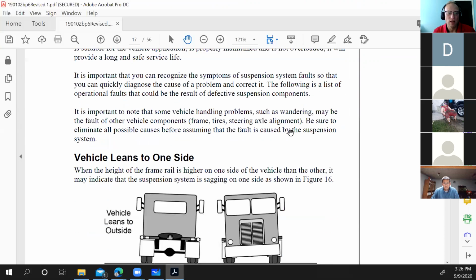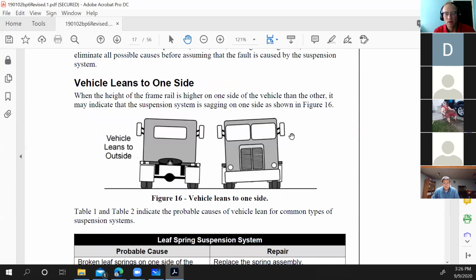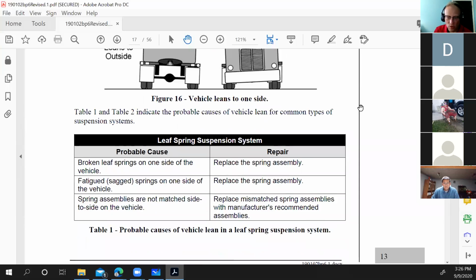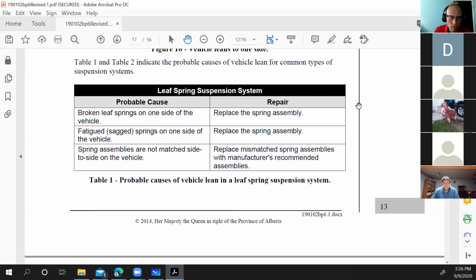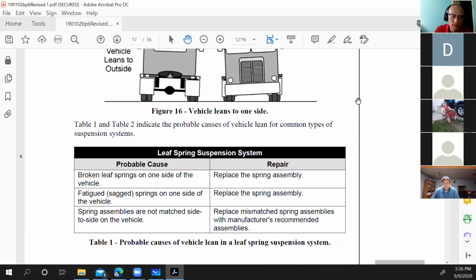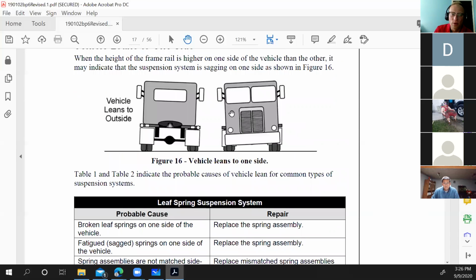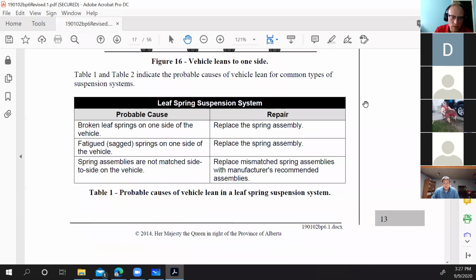Causes of suspension system malfunctions. So this one goes through pretty quick because a lot of them are very common. What would cause your vehicle to lean to one side? And now we're not talking about the frame anymore. Now we're talking about the suspension. What would cause this? Cab airbag. Yeah, airbags, yeah. Often what I would see with this too is a worn out leaf spring. So a sagged or fatigued leaf spring, or a broken one on a steer axle will make your truck sit funny like that too.